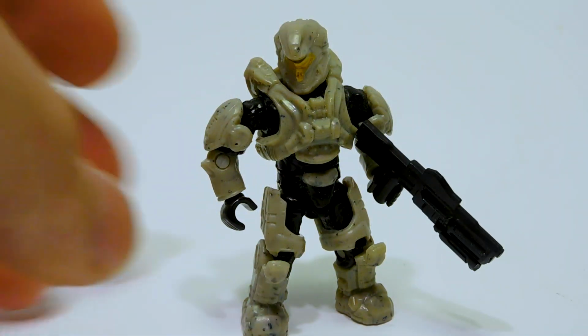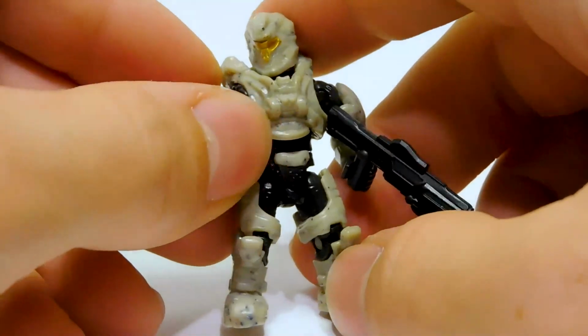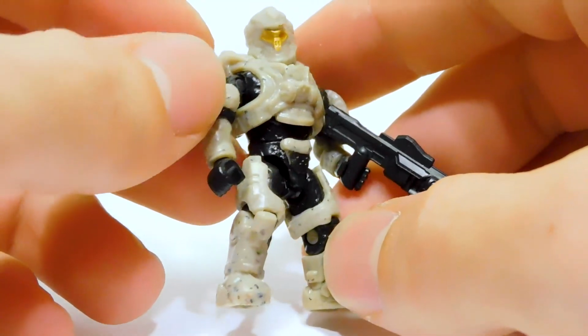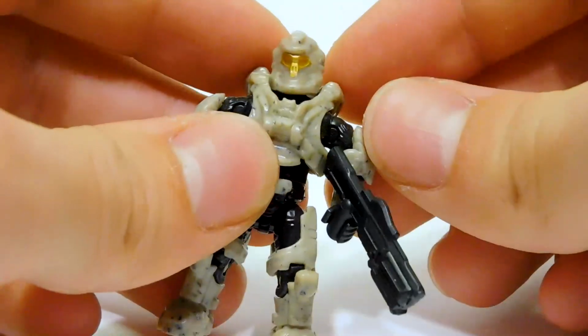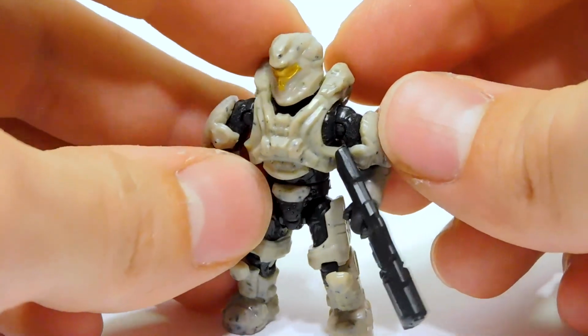Our second figure is a Spartan War Master. Now, this guy is pretty cool. I like the War Master design. I like the kind of skull face. I think that looks pretty good.